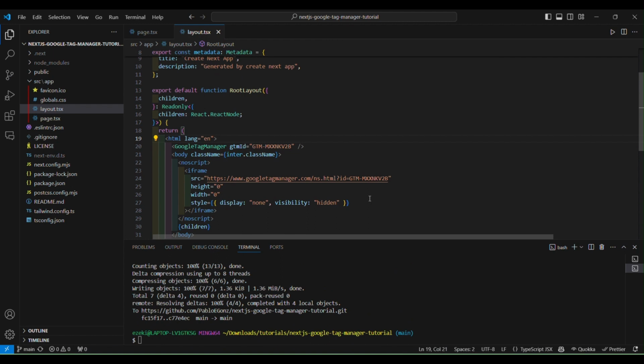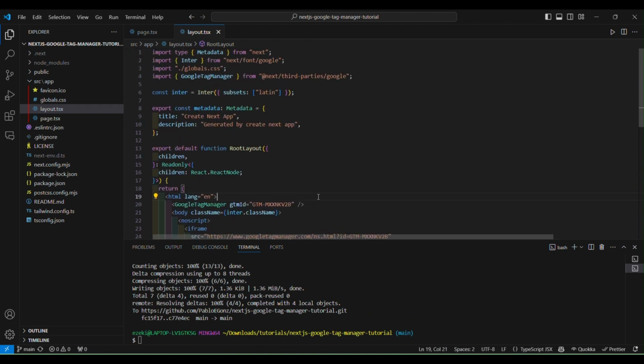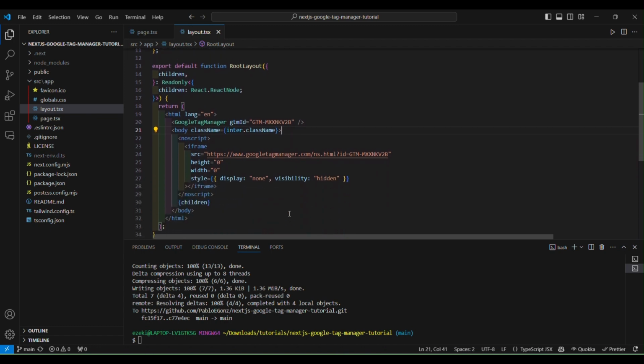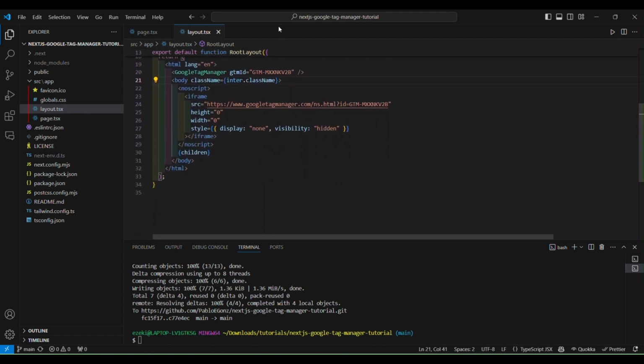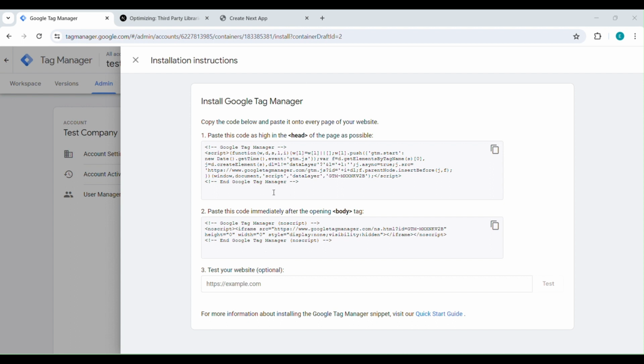In your case, you should push these changes to your production environment, and the next step is to make sure that the Google Tag Manager was successfully installed. In order to check this, Google already provides here this last step where you can put your domain, your URL for your website, and test if it's working.